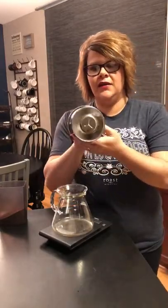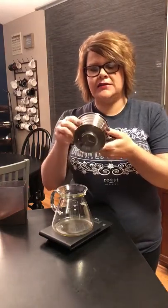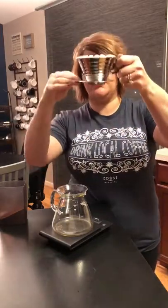And a way to do that is to try different brewing methods. What we have today is called the Kalita Wave. It's a pour over coffee or hand poured coffee. What makes it different? Well, it's how the coffee is extracted through this right here. There are actually 3 holes instead of 1, like some of the other hand poured methods, and it's a flat bottom, okay? So that's the difference. And I'm gonna show you how we're gonna do this, okay? You can find these, by the way, at any coffee shops or Amazon.